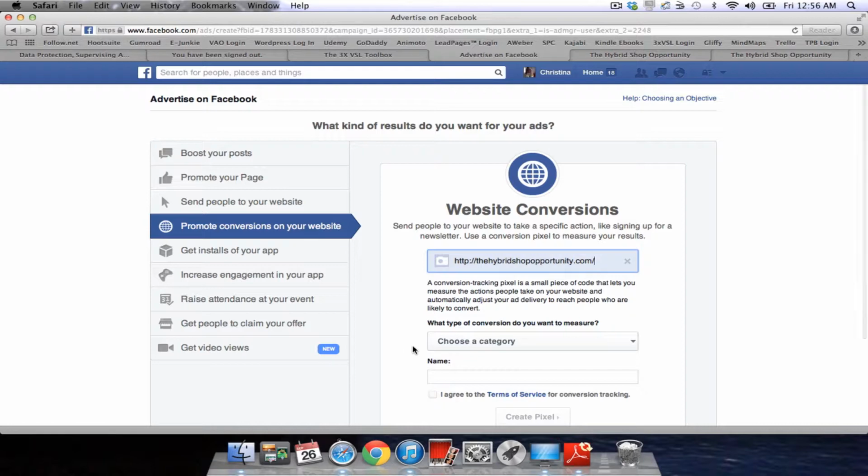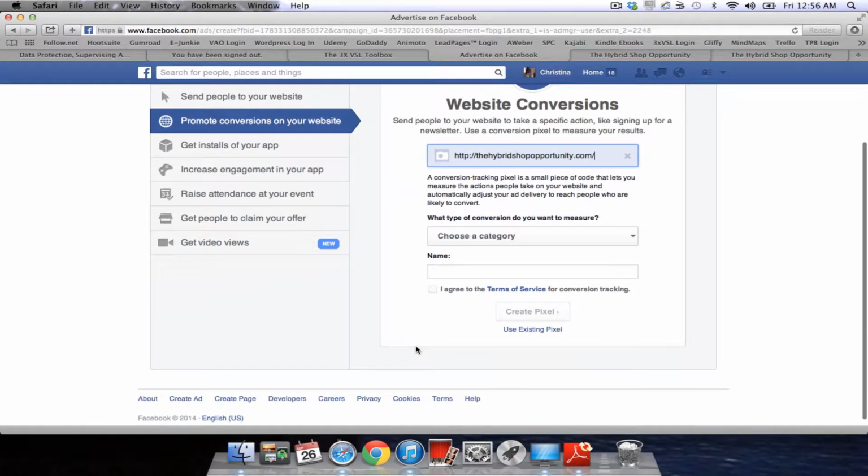So what Facebook does is it takes this tiny piece of code called a conversion pixel, and it places it on the thank you page, because we know that if they make it to the thank you page, we can track them from there, because that means that we got the click-through. That means that we got the lead and the name and email address added to our email service provider, you know. Okay, so that's how you figure it out, right?